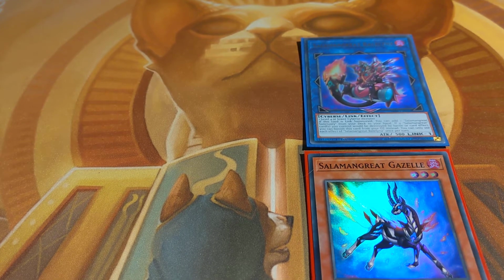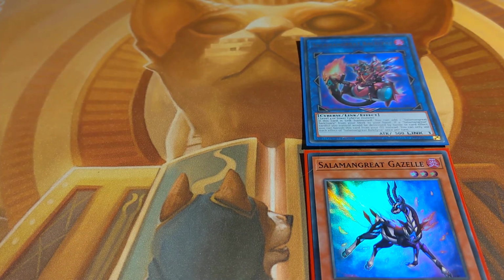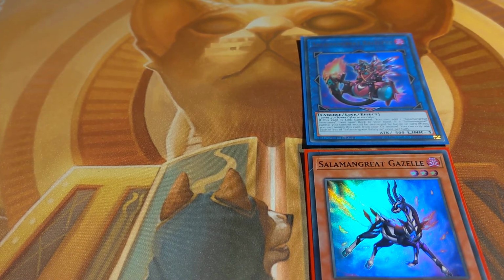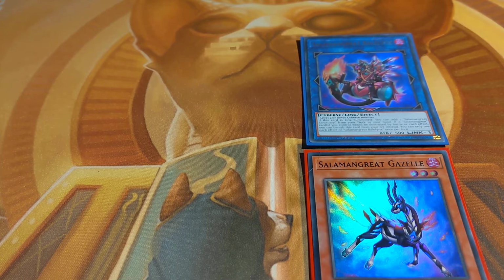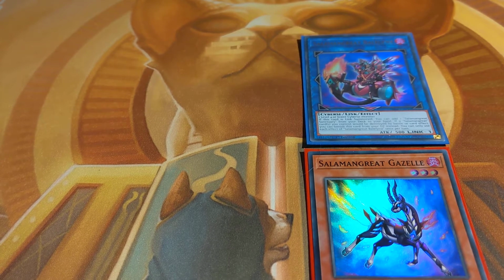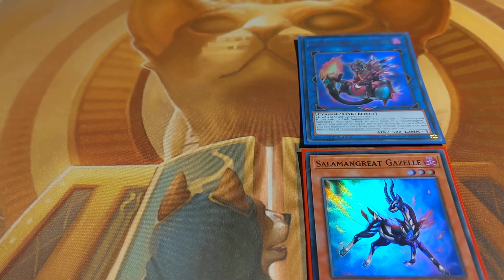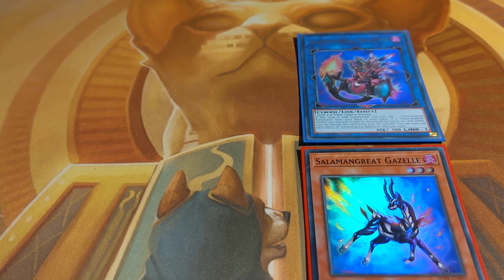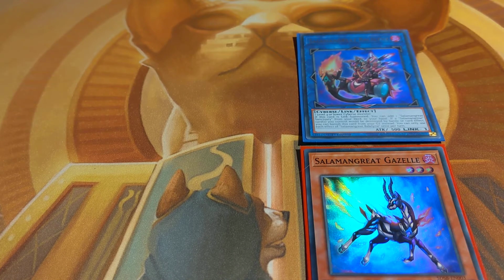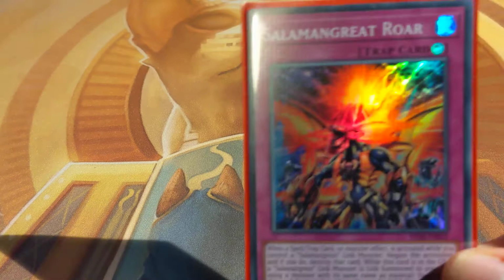And what you can do here is you can choose, because they activate at the same time, whether you want Baylynx's or Gazelle's effect to go as Chain Link 1. Now, this is important because it allows you to prevent one of those effects from being Ash Blossomed. So they can only target the one that you put as Chain Link 2 with Ash Blossom. So for this example, I'm going to put Baylynx as Chain Link 2 and Gazelle as Chain Link 1. So Baylynx will trigger, searching a copy of Sanctuary, and then Gazelle will trigger, sending a copy of Roar to the graveyard.